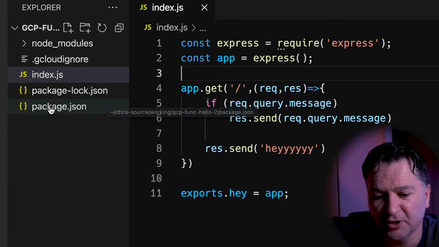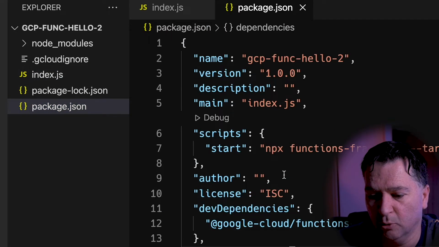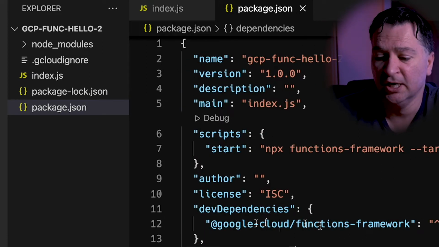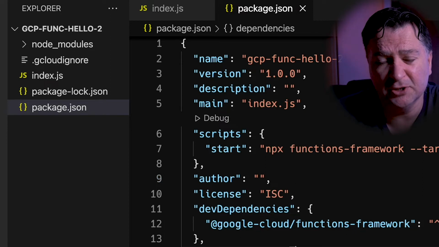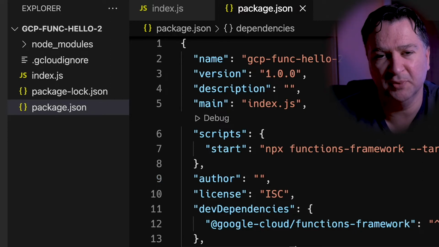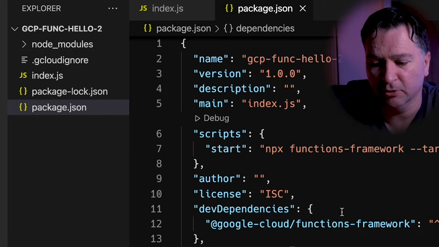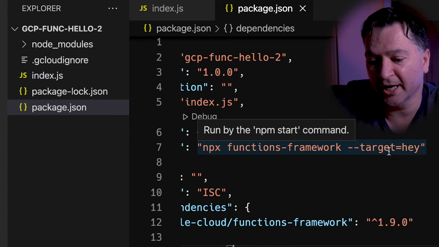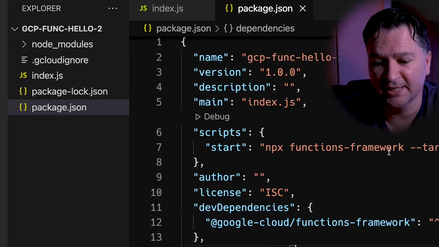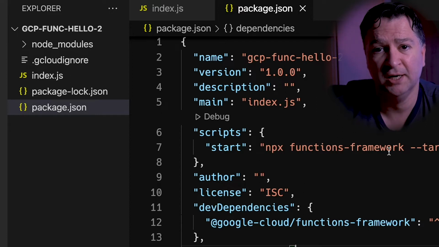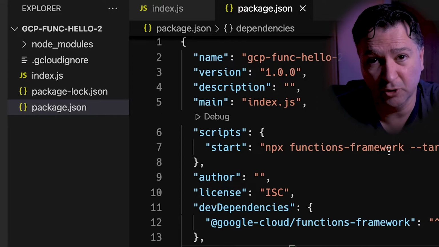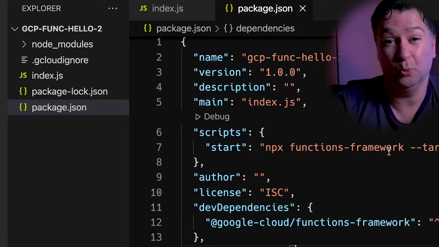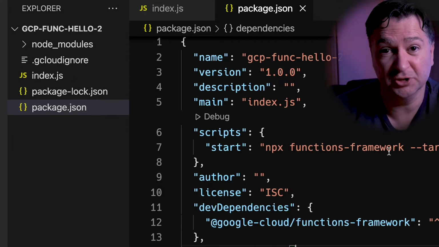For that to work in Google Cloud Functions, there's a couple of things I want you to be aware of. You see here there is a dev dependency called Functions Framework, and that basically allows you to run Google Cloud Functions locally on your machine before you do a deployment. Again, it's all covered in the other video. Because I've installed that, you'll see it calls npx functions-framework --target hey. So when I type in npm run start, rather than kicking off Node.js as normal, it's going to run my Google Cloud Function in a similar way to what it would run in Google Cloud Functions on the cloud.